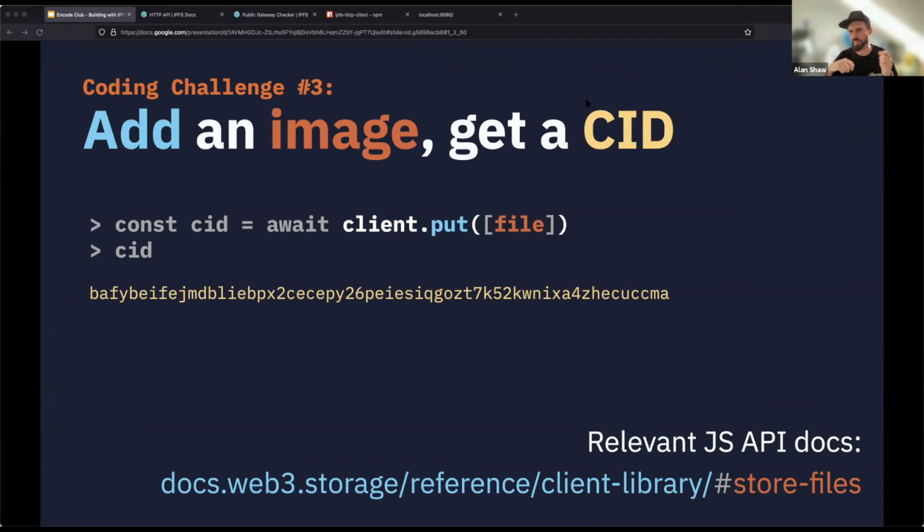If you have a case-sensitive CID like the Qm ones you saw before, you can't have that as an origin, like CID.yourdomain.com, because domain origins are case insensitive, so you lose that information when you use a case-sensitive encoding. CID v1s are encoded using base 32 by default, which is all lowercase characters, so you can use them in domains. Anyway, that's not super important to your understanding.